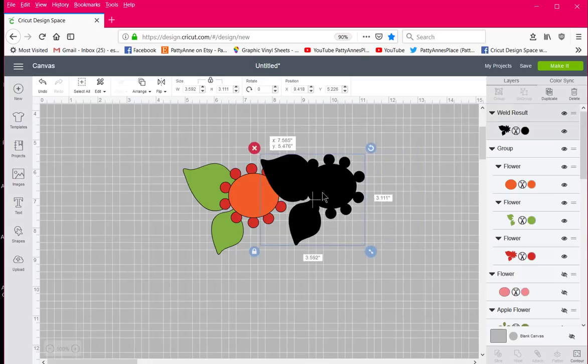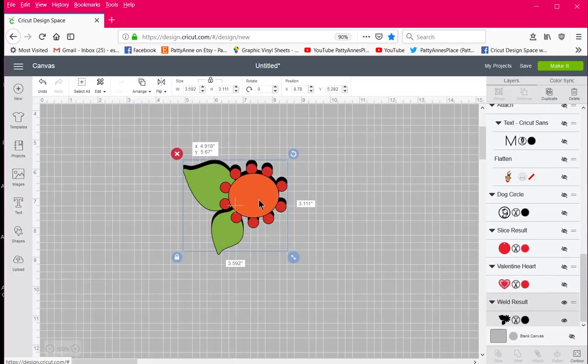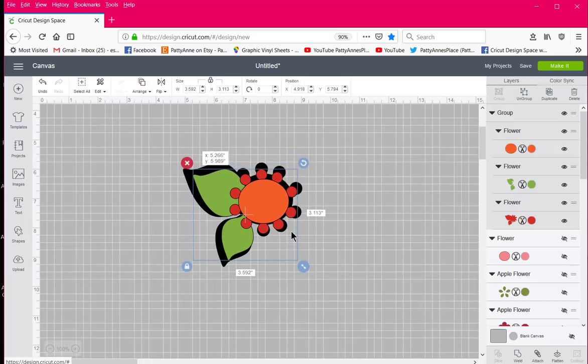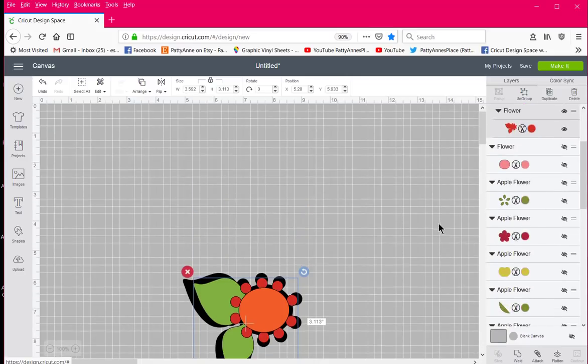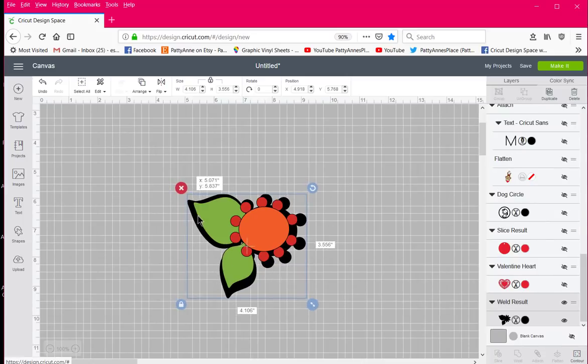And now it's going to go behind, but right now it's in front. So I want to right click on it and say send to back. And so there it is in the back, but it's way too small because you can't even see it. So I'm going to drag it bigger. And let's see which one is clicked. I want the black layer highlighted. So I need to find it. Okay, and I'm going to move it over a little bit.